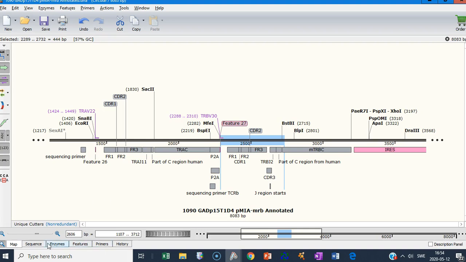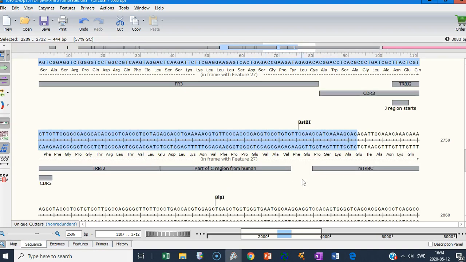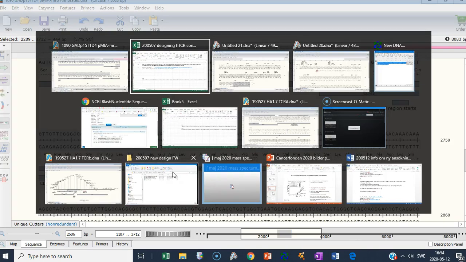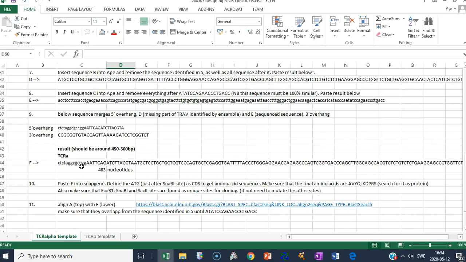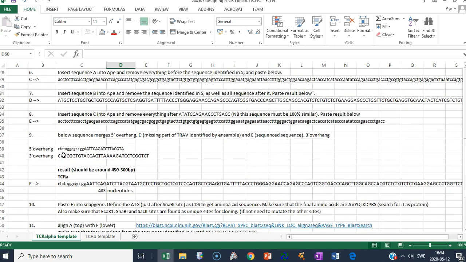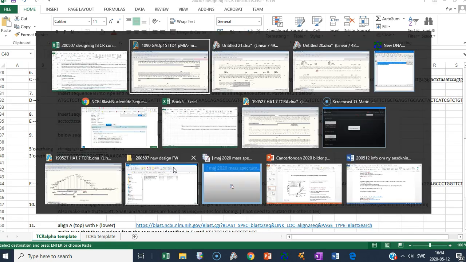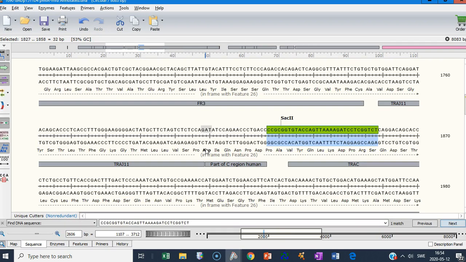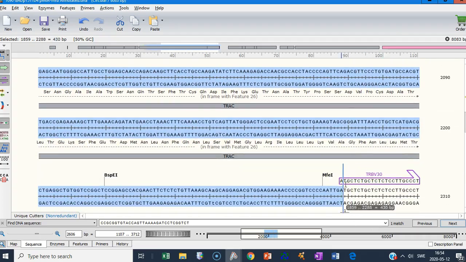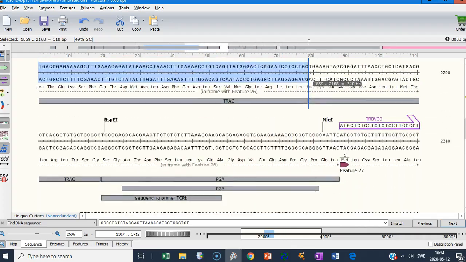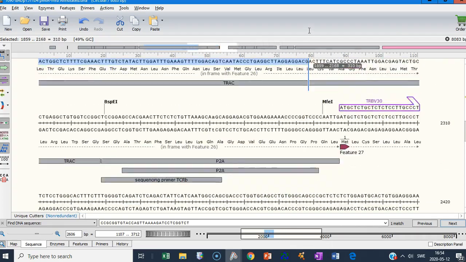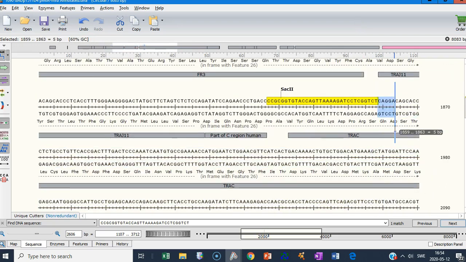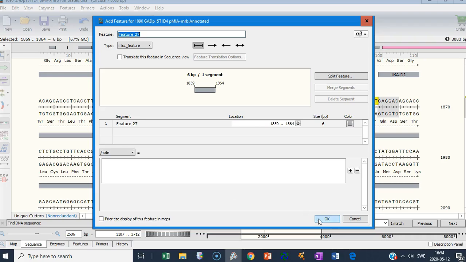Then I should have prepared this, but then I need to basically take the part from, so this is a construct that I made in the past. I should have prepared this.